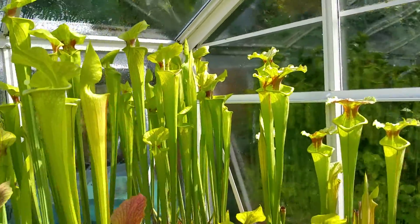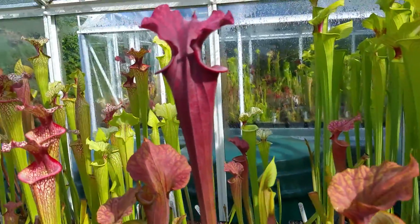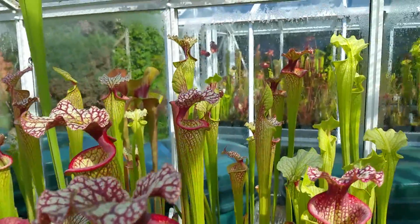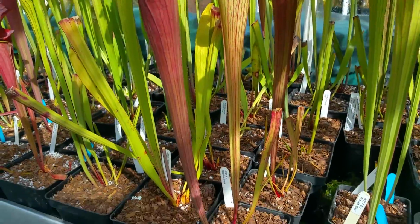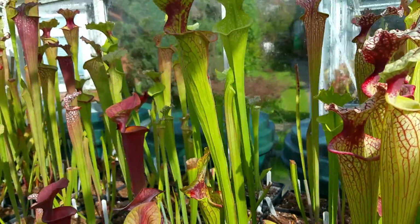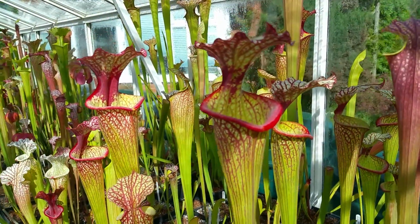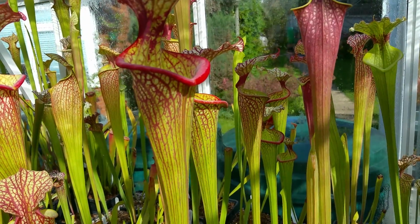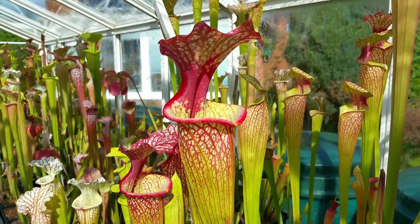Panning across to the Brooks hybrids, all red Morii. Hannah Mary's beginning to colour up. A line of them. This is a Reptilian Rose. I've got 2 of them now. Timothy King. And Esme Cowlard. Also, everything in this part of the bench is also in a peat-free mix. Behind it, this is Elizabeth Aden.